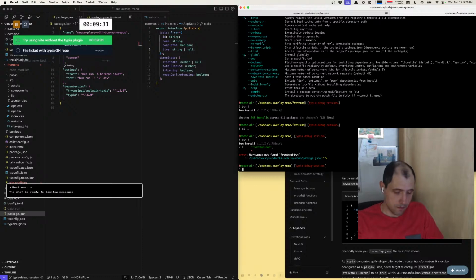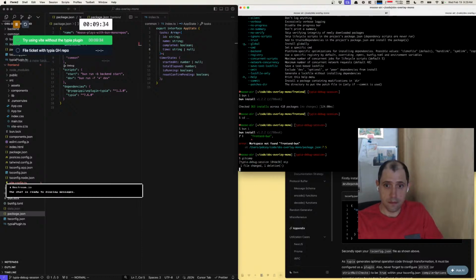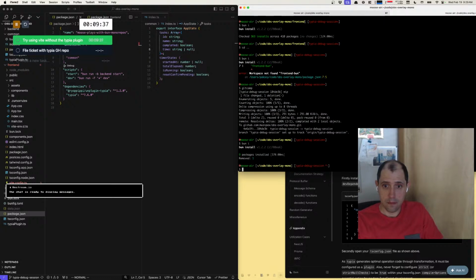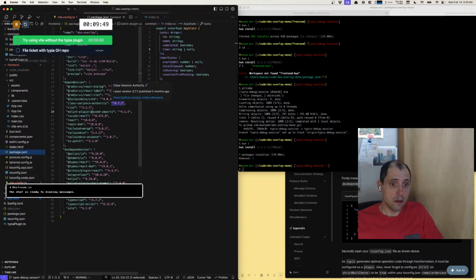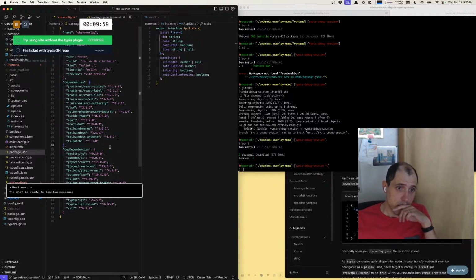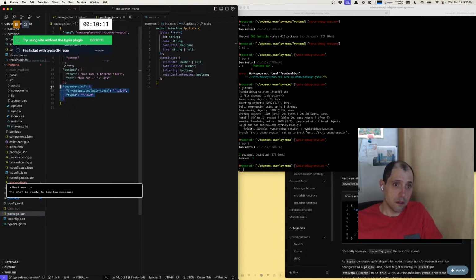Can I just say more? Okay. TS patch. I mean, do I need to have both of these dependencies in here?